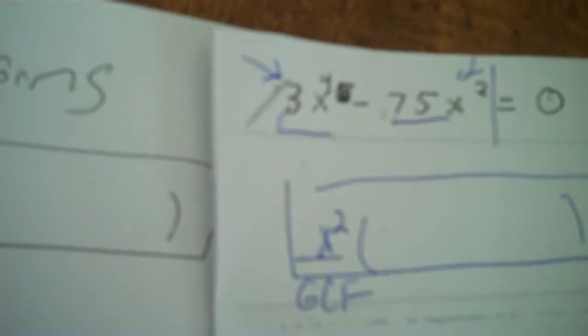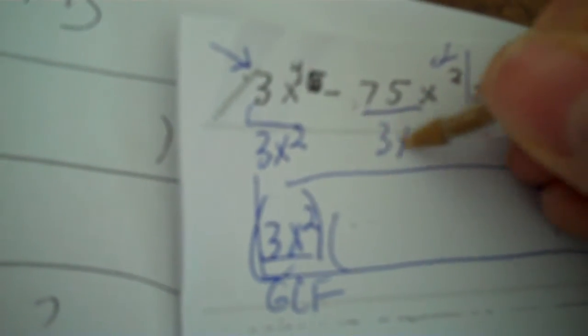Okay, so GCF, you check for 3 things, and you don't look at the 0, you're just over here. You check your last term for an x, it's there, x to the second. You check your first term for a negative, there is none. Then 3 and 75 on your multiplication chart, those are both in row 3. So I parenthesize that, and I put that down here. Okay. So then I go up here and divide by 3x to the second power.